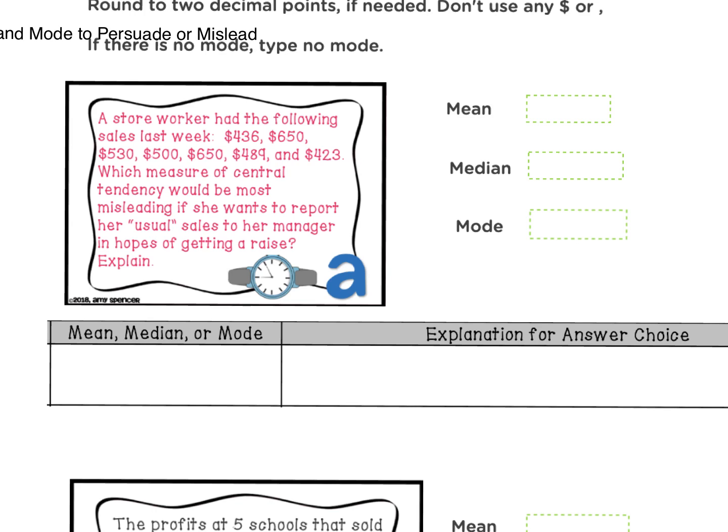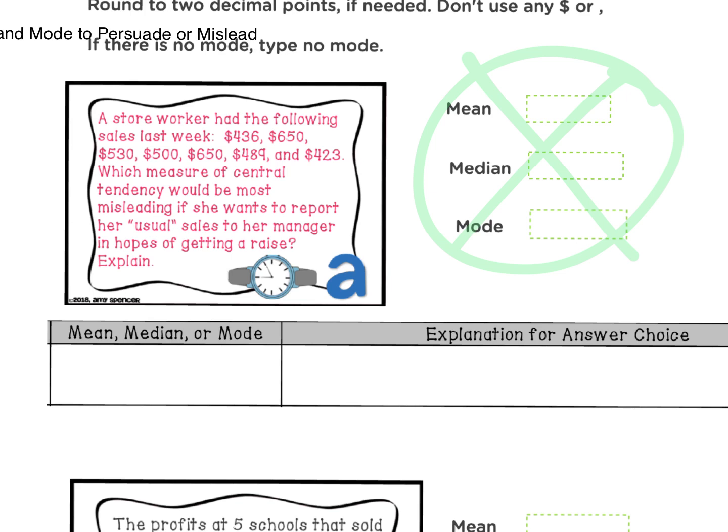So without doing the math, that's what I want you guys to do first, okay? On this activity today, I don't want you guys to actually do the math first. I want you to read the situation, and I want you to make an educated guess. Can you get an educated guess wrong? No, you can't. It's called a guess. So as long as you have something written in these areas for each situation, you are getting your points. I want you to take an educated guess before you actually do the math. The math is going to help you see whether or not your guess was right. But first, I want you to analyze the situation and make the determination about which one she should use.